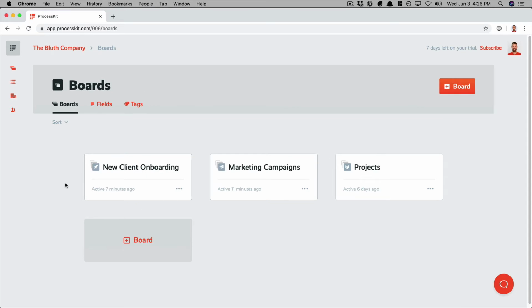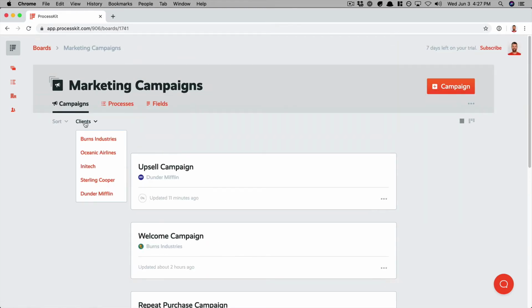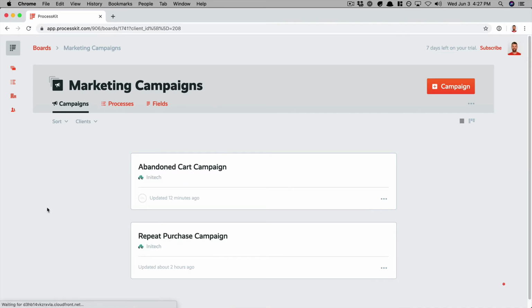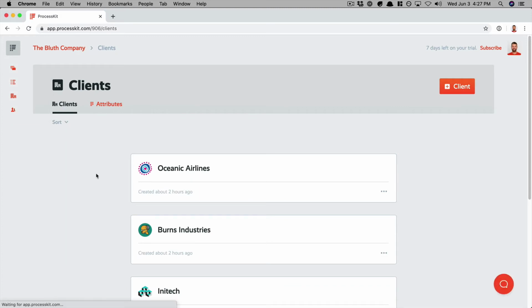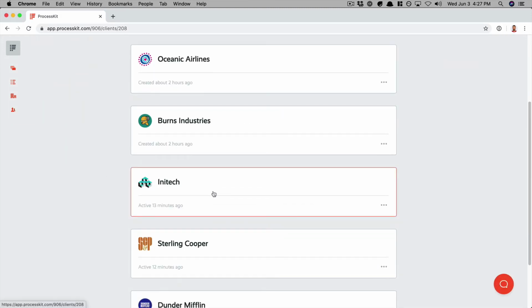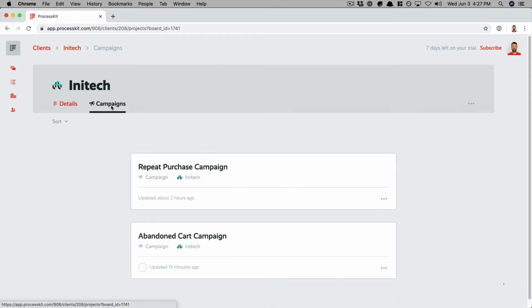The next view would be to see all the projects that are for a particular client. And as you've learned in the previous lesson, there are 2 ways to see that. One way is to go back into a board, and let's go to the list view. And here we can filter our list of projects in this board by which client they're for. So for example, let's see all of the projects for Initech. Or we can go to our clients list and look at any individual client. And when the client has projects, the boards for those projects would show up as tabs here. So this client has 2 projects in the campaigns board.